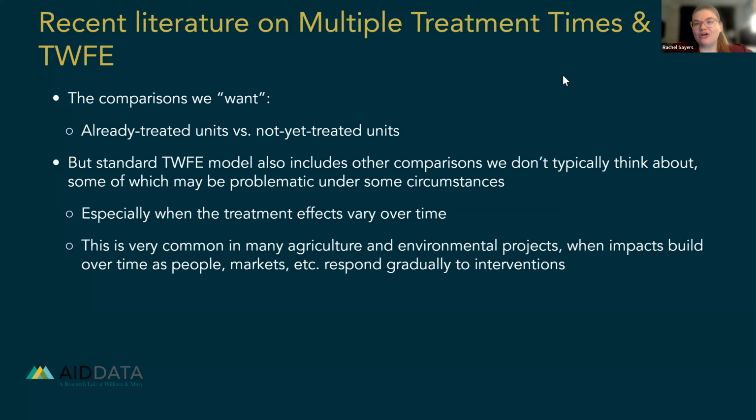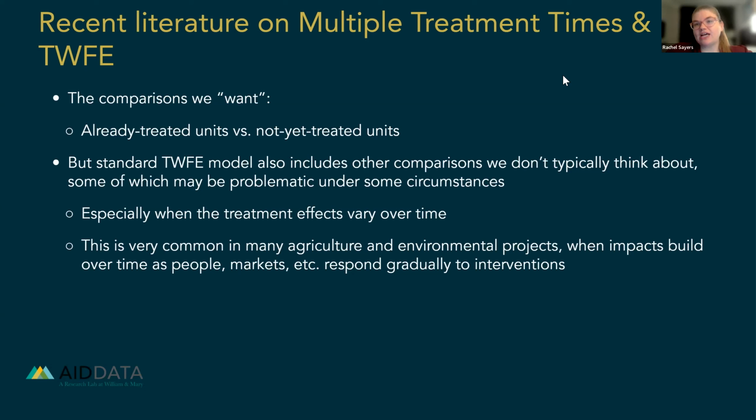Essentially, over a long period of time, people started to scrutinize this method of difference in differences for multiple time periods with the two-way fixed effect. And the reason being is that it has a lot of underlying comparisons that we don't typically think about that are contributing to the way that the treatment effect is estimated. So the comparison that we want is already treated units versus not treated units.